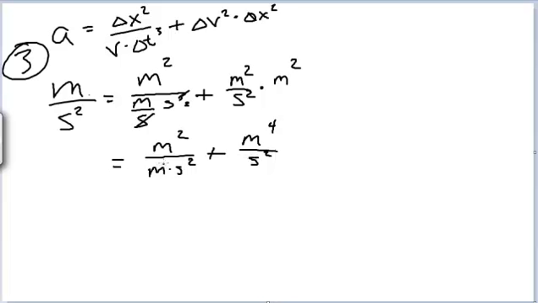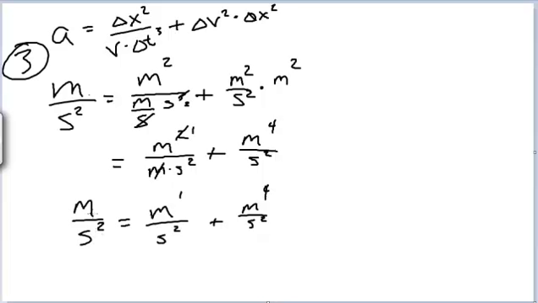This squared will cancel with a 1 on the bottom here to just make a 1 right up here. So finally, my last equation here is m to the 1st, or just m, over s squared plus m to the 4th over s squared. Now since my original units here were m over s squared, this works out. However, this does not add here. Can't add apples and oranges. So, because that doesn't work out right over here, this is not equal to each other and therefore not dimensionally correct.